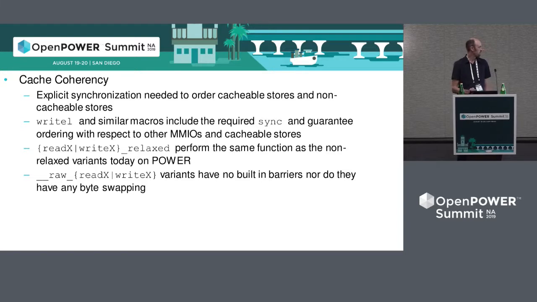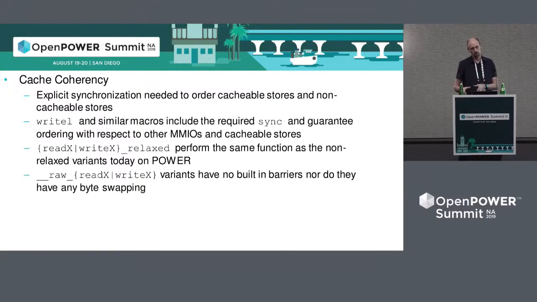So let's talk about cache coherency a little bit. One of the big things in a device driver is dealing with both cacheable memory and non-cacheable memory. The cacheable memory is typically your memory in your host, DMA buffers, things like that. And the non-cacheable memory is typically your MMIO space, your bar space, your registers. You need to make sure that you're using the right APIs when you're accessing that non-cacheable storage, and you also need to be cognizant of ensuring synchronization between those things. And so we're going to dive into that a little bit here.